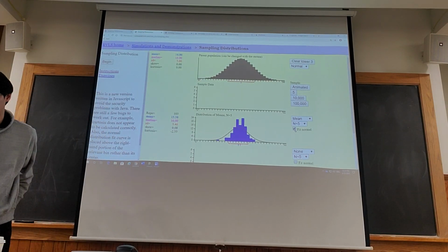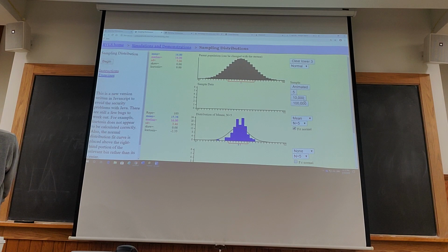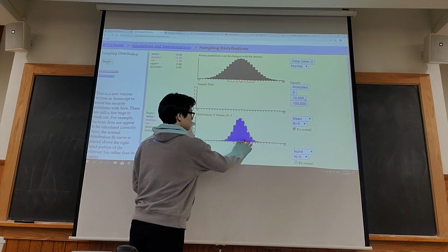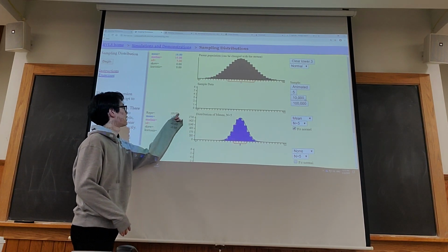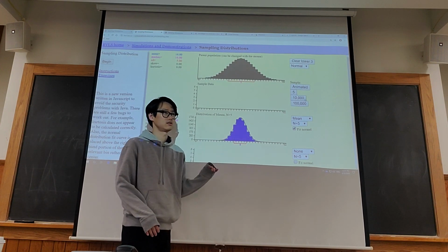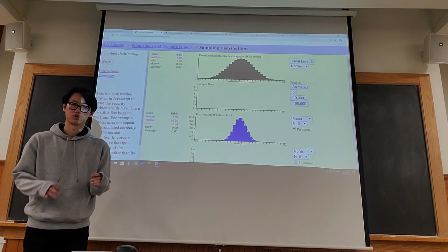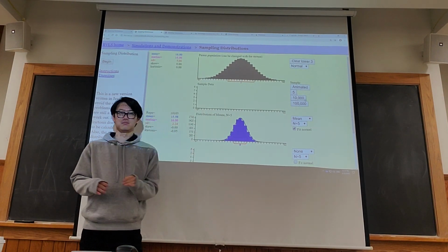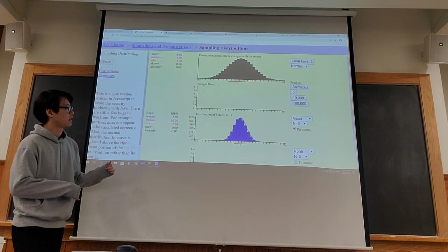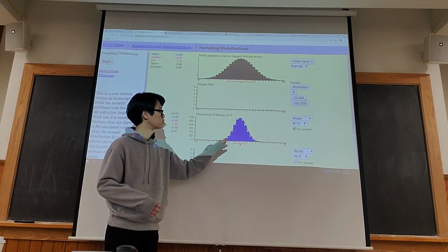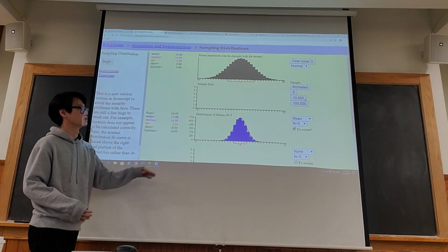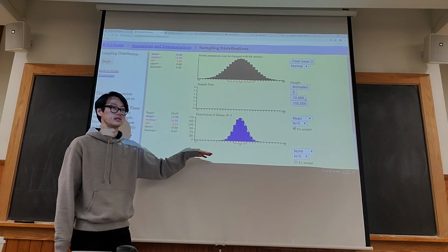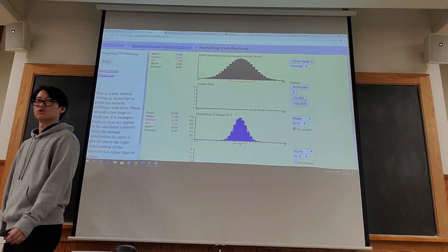But what if I do 10,000 times? This is the histogram, using 10,103 blue boxes. But you should know that each box consists of 5 black boxes. Now we have a really beautiful bell shape, and it looks synchronized with the theoretical normal distribution. So I say this blue distribution actually follows the normal distribution.